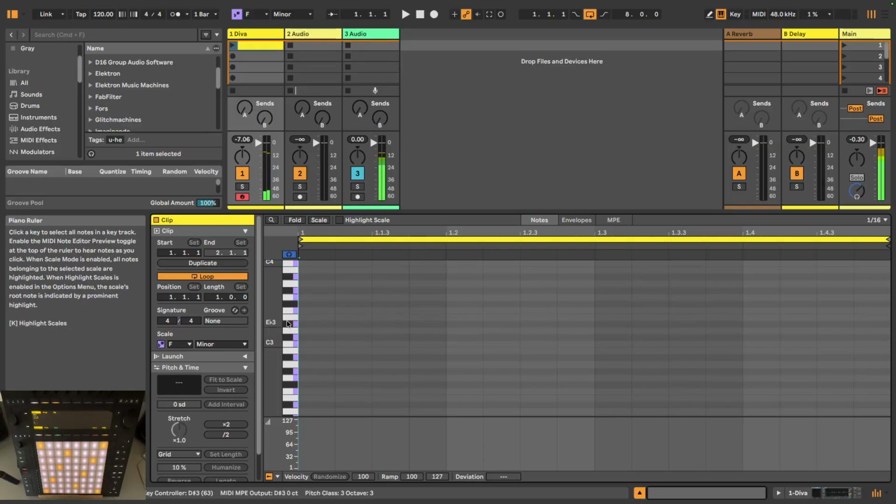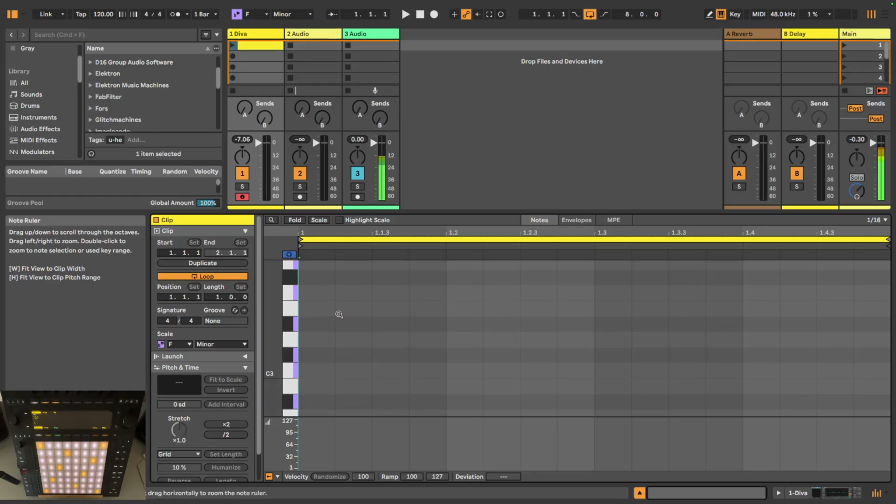But similarly on my keyboard, the piano roll on this side where my mouse is, you'll see that some notes on the keyboard are highlighted in purple, and that's just letting me know that they're the notes that belong to the F minor scale. And I'm only mentioning this because it's good, especially for beginners, if you want to learn about scales and staying in the right key and stuff like that, and being musically correct. But also it's a lot of fun not to be musically correct sometimes.